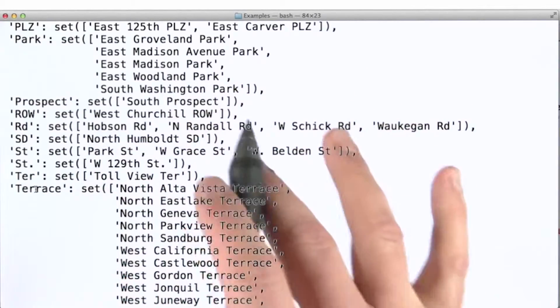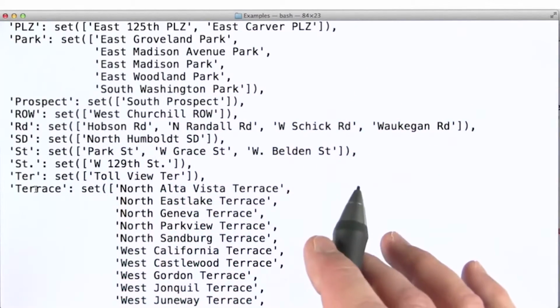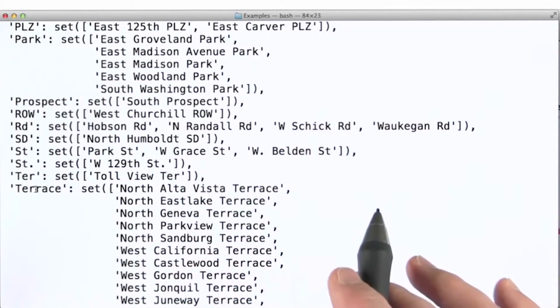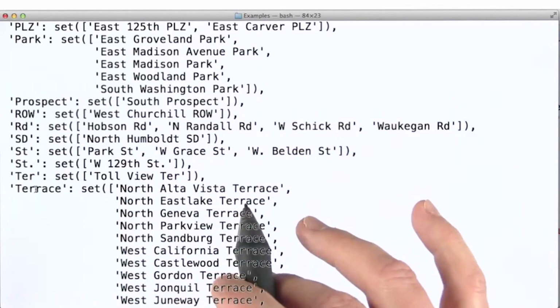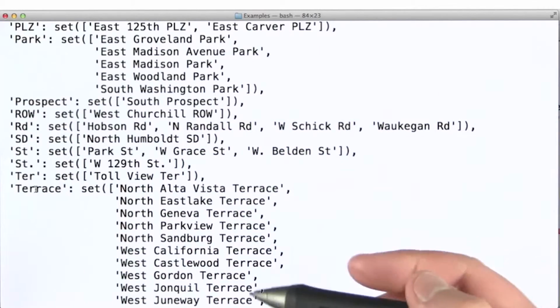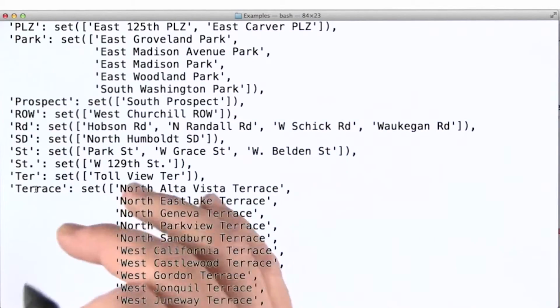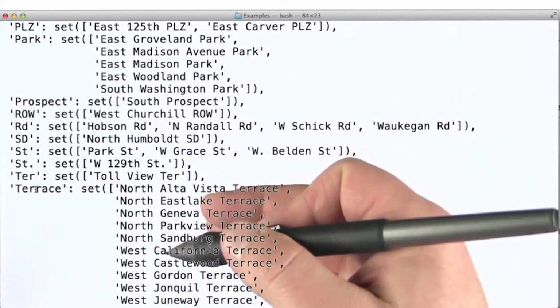So your general process for the exercises that follow is going to be to write some code to audit the data, and then decide what type of fixes you want to apply to that data, and then write the code that actually performs the fix.